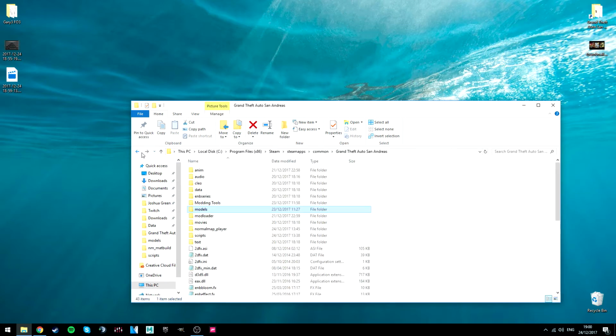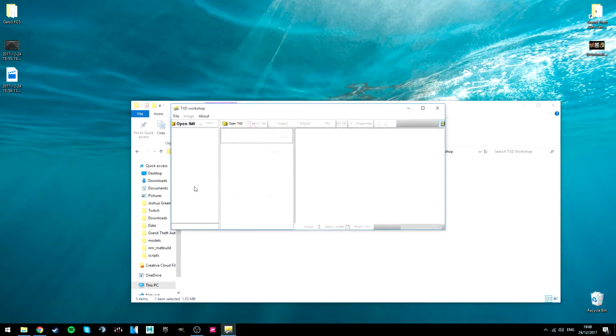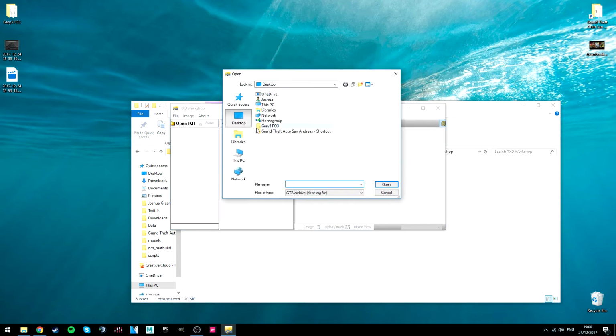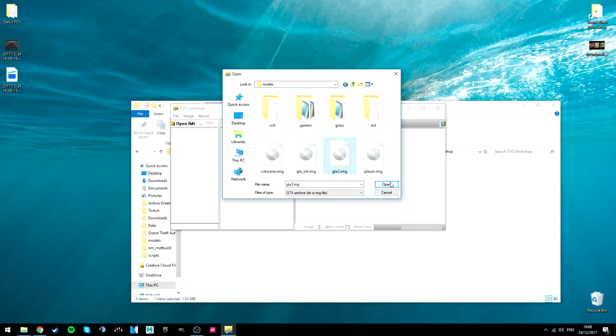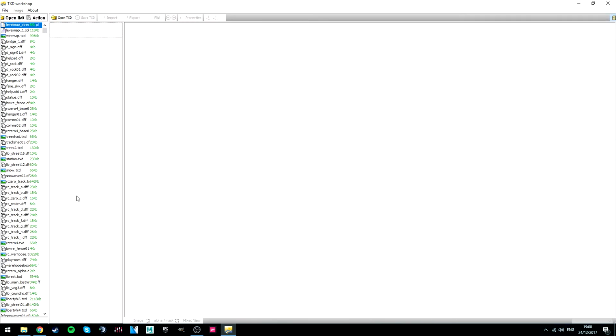But anyway, without further ado, the first thing I'm going to do is go inside my modding tools and open the TXD Workshop, and then we're going to open the Grand Theft Auto 3 image. Now I'm going to edit the, let me think of a weapon. Obviously this method works for both the pedestrians and the weapons, but I'm just going to pick the weapons for now because they're a bit easier to find in my opinion.